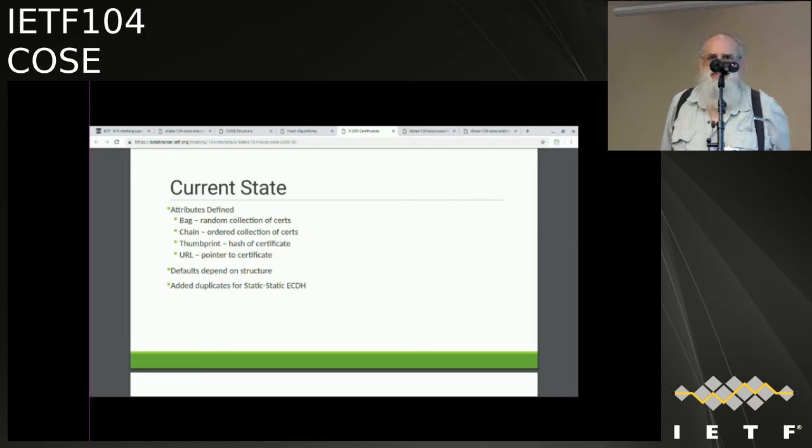John Mattsson: does the document describe how to handle two of these? Should it be clear if it's an "and", or do you have to choose, or do you need to make sure that both match? Two of which? Thumbprint and URL? No, it doesn't. If one of them's wrong, that's life.